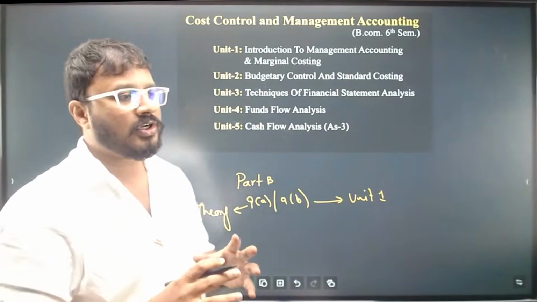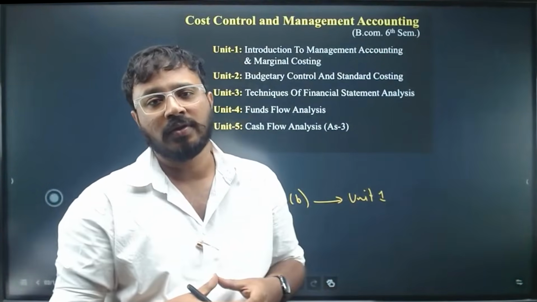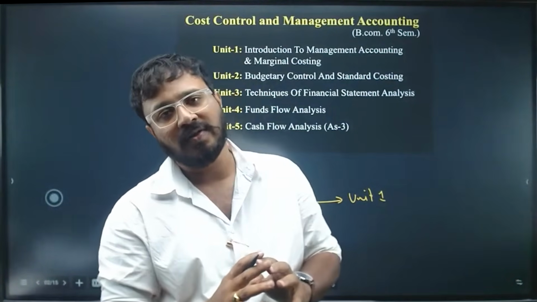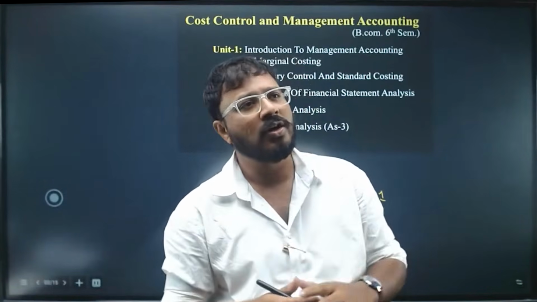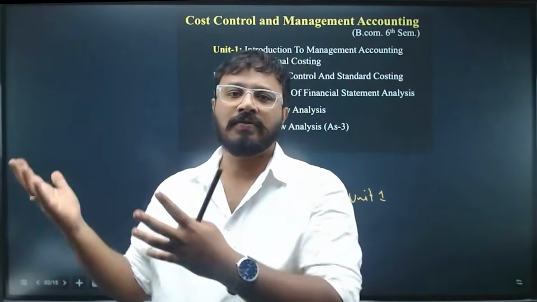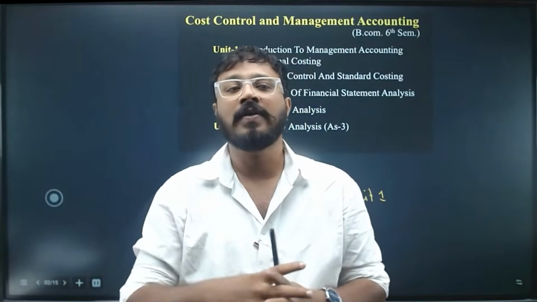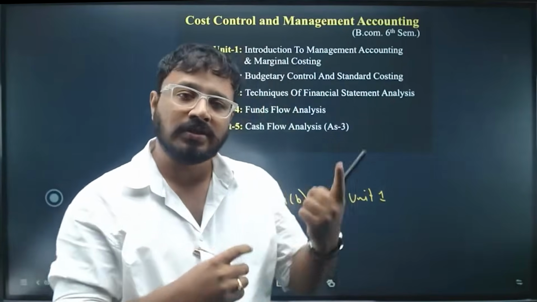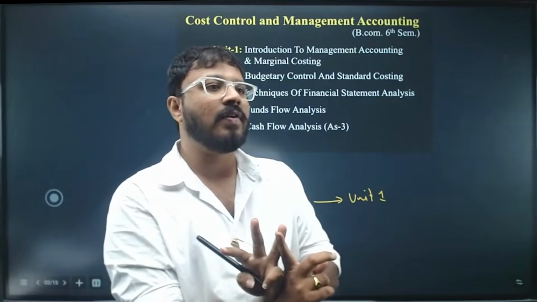What kind of question can you expect? Like what is management accounting? What are its objectives, advantages, disadvantages, or features? You need not worry too much. Objectives are not too different from advantages, or not too different from features. If you carefully observe the points there, you'll find a lot of similar points in all this, whether you're learning features, objectives, or advantages.